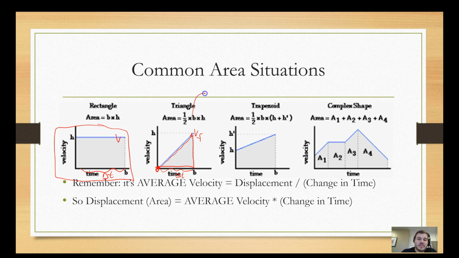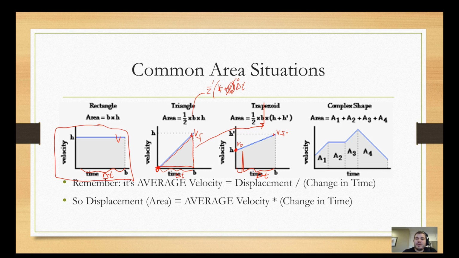Now let's talk a little bit about this. What this really is, is 1/2 of v final plus v initial times delta t. But because v initial is 0, it looks as if it's not there in the equation. The reason I point that out is because it becomes relevant for finding the area of a trapezoid shape. Right? For a trapezoid shape, we do 1/2 of the time interval times the two velocity values added together. What is the v initial and what is the v final?